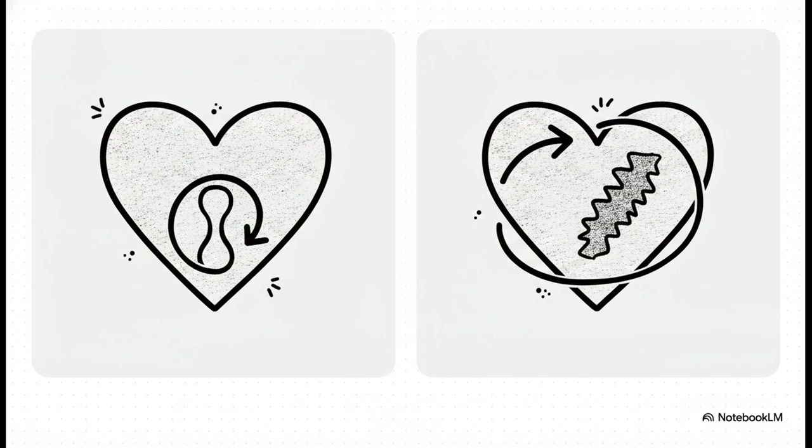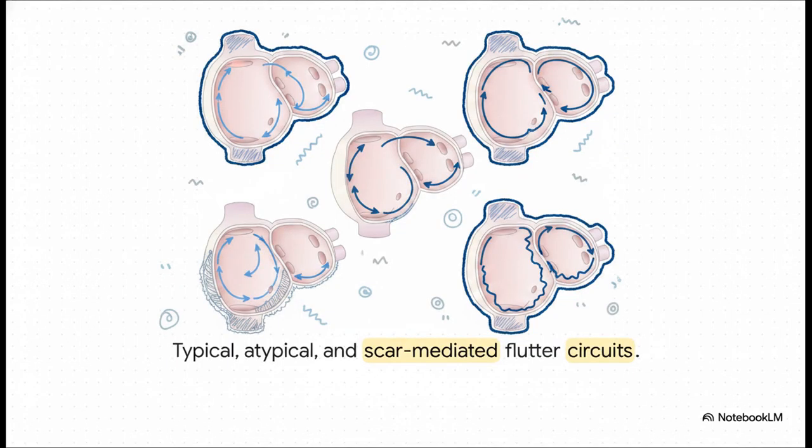Instead, they're usually entirely different circuits orbiting around other atrial scars. We're talking scars from things like previous heart surgeries or maybe extensive ablation procedures in the left atrium. This diagram does a great job of mapping it out. It shows how physical barriers, whether that's natural anatomy or man-made surgical incisions, actually create the boundaries for these different reentrant tracks. Down in the bottom left, you see the typical flutter circuit using that natural isthmus. But the others, those are complex, scar-mediated loops. The underlying principle is exactly the same, a trapped electrical wave, but the physical geography of it changes entirely.